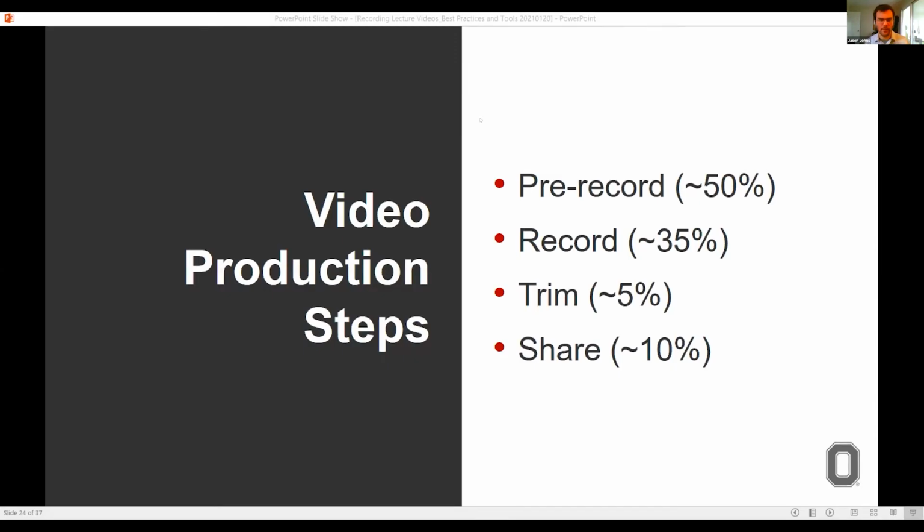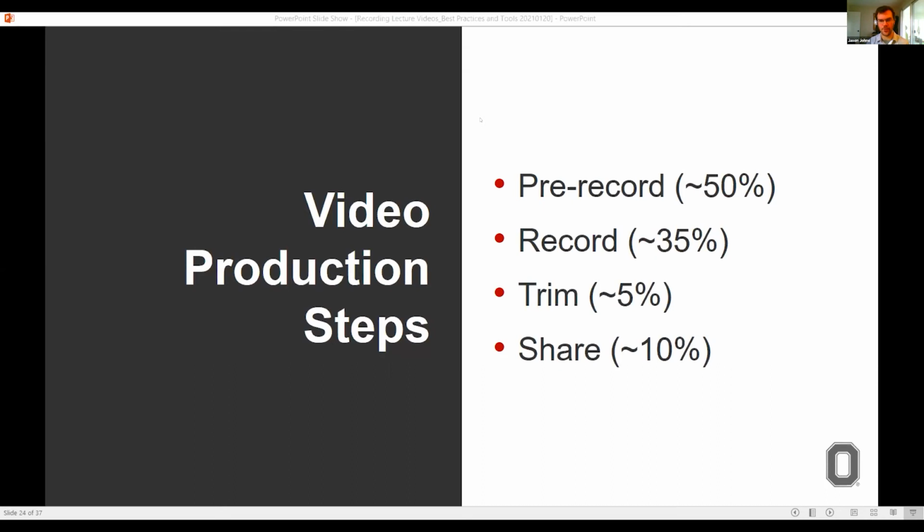Cool. Okay, so I am going to go over sharing. That'll kind of come at the end of this next session here. First, we're going to kind of go over some of the production steps. You're going to spend almost all of your time in the pre-record section. This is how you're setting up your video, your mic, your presentation, any transitions that you're going to have, notes and whatnot. Then going over recording a little bit.